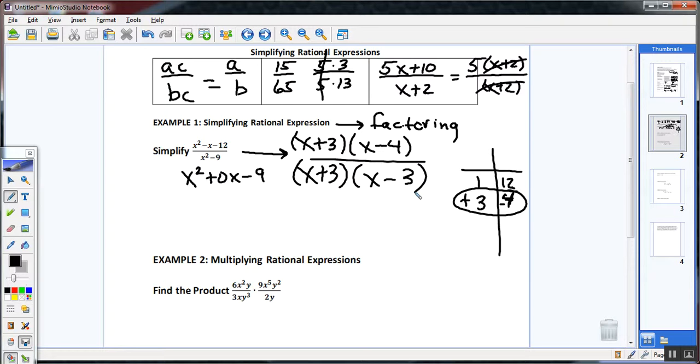You guys agree with the factoring there? What's 3 times negative 3? Negative 9. How about negative 3 plus 3 here in the middle? As I look at what I've written in factored form, what do you notice about the numerator and the denominator? The x plus 3's are going to do what to each other? They're going to go to war with each other, and they're both not coming out very well, right? What's going to happen to the x plus 3's? Cancel. We've excluded them. What does this simplify to, kids?